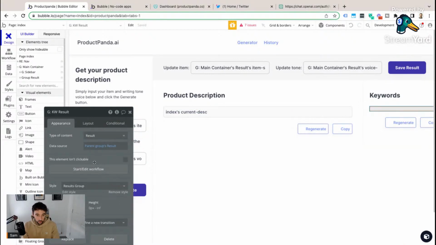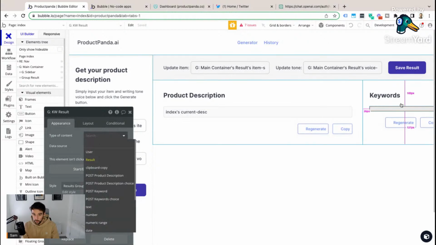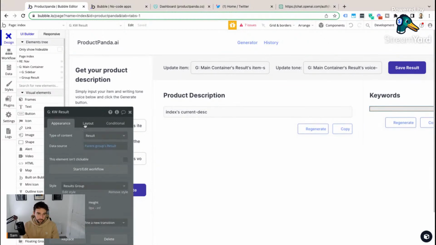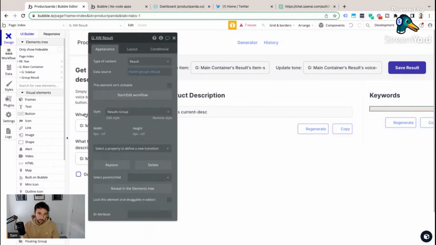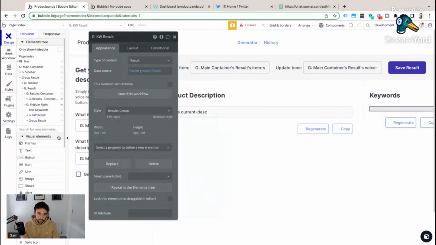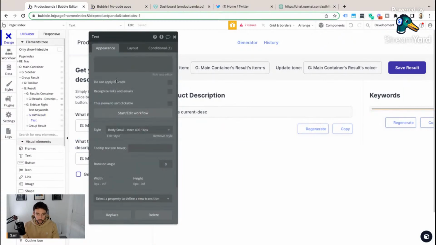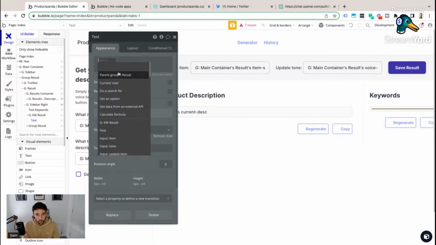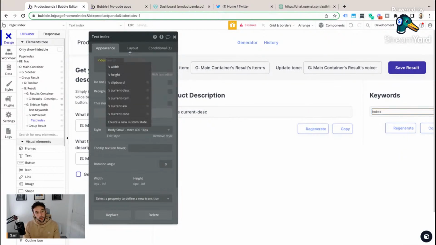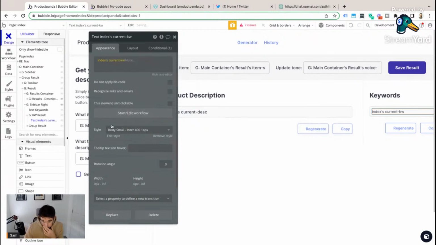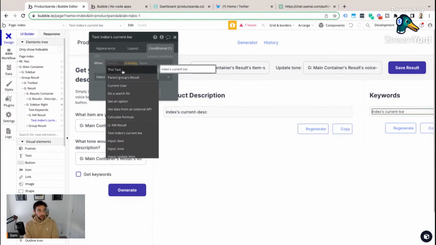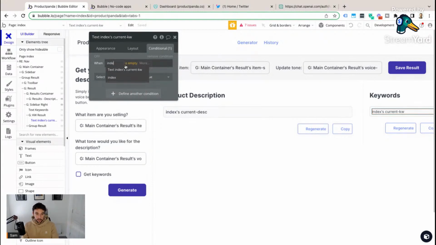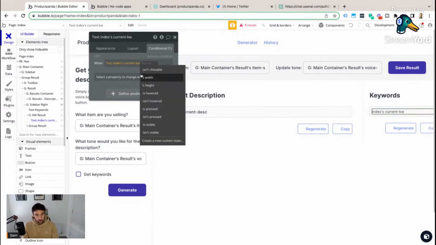Hopefully, come on, man, don't give me this. There we go. So here we'll now use index's current keywords. Conditions. This needs to change as well. So now we're going to be using index's current keywords.